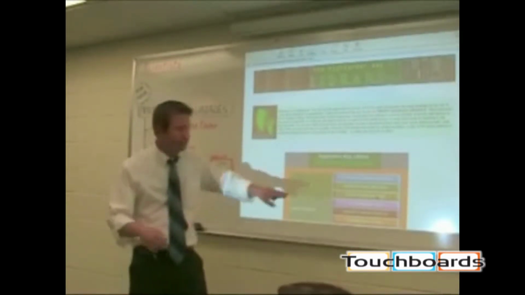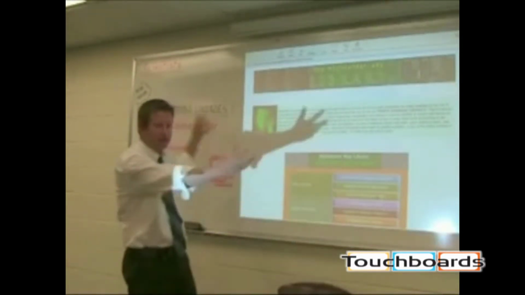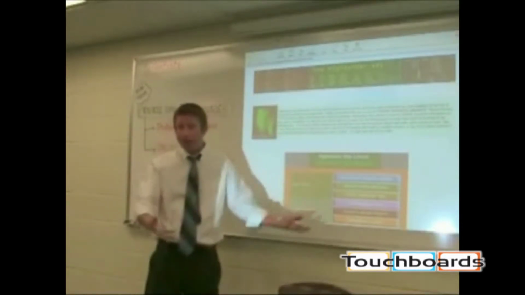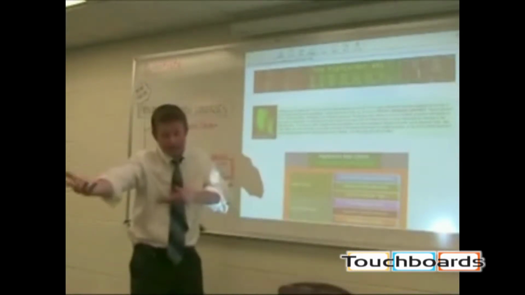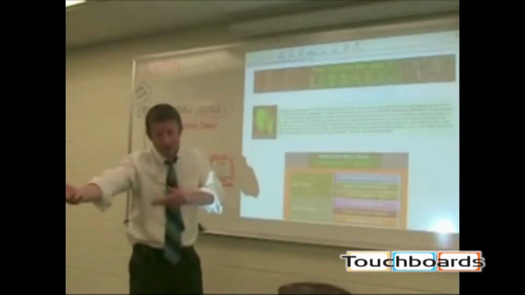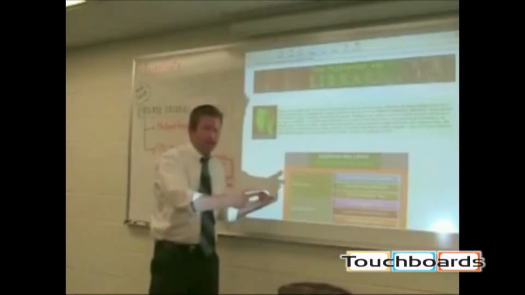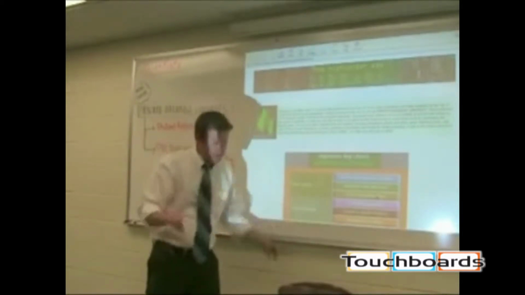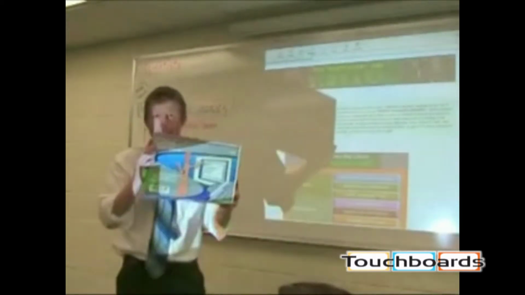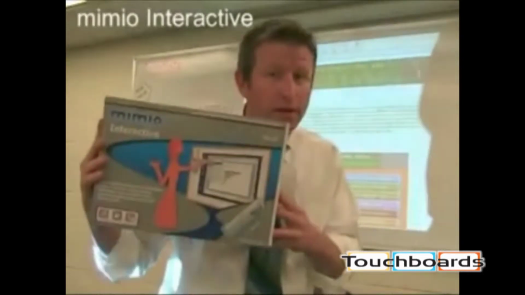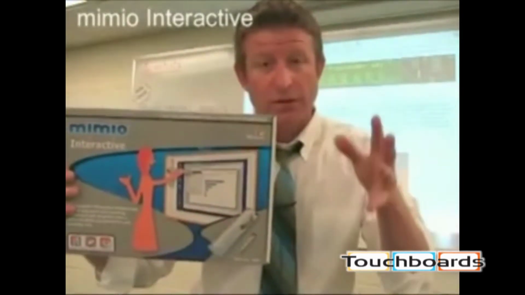So I could click on links and have stuff open up and do it all right in front of my students without having to go back to my machine and then come back to the surface I'm projecting upon. That would be nice. Well, now, thanks to a kit called Mimio Interactive, I can do just that. And I'm about to do it, so hang with me.